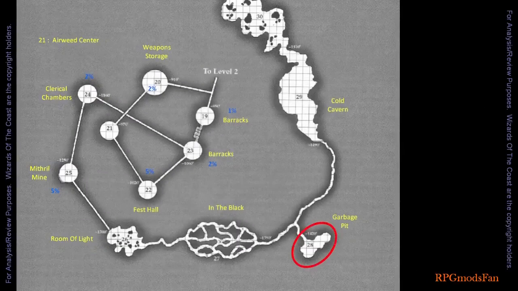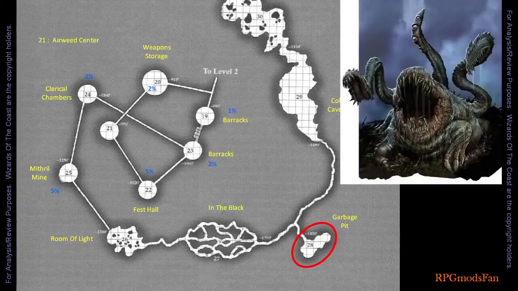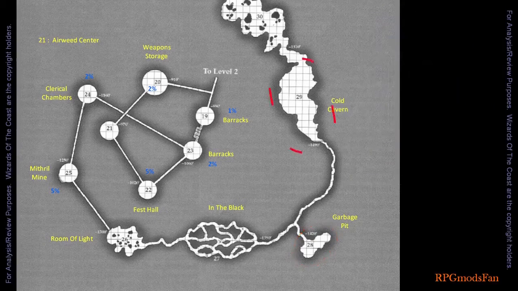Most all the rooms before this cavern were lit by multiple continual light spells. This was probably done so that the player characters will not have any lit torches when entering into this area. Yet, the module has this whole area under the effect of a continual darkness spell. Cavern number 28 is the garbage pit and has a horrible stench. In this cavern is an otyugh. Cavern number 29 is magically kept cold.